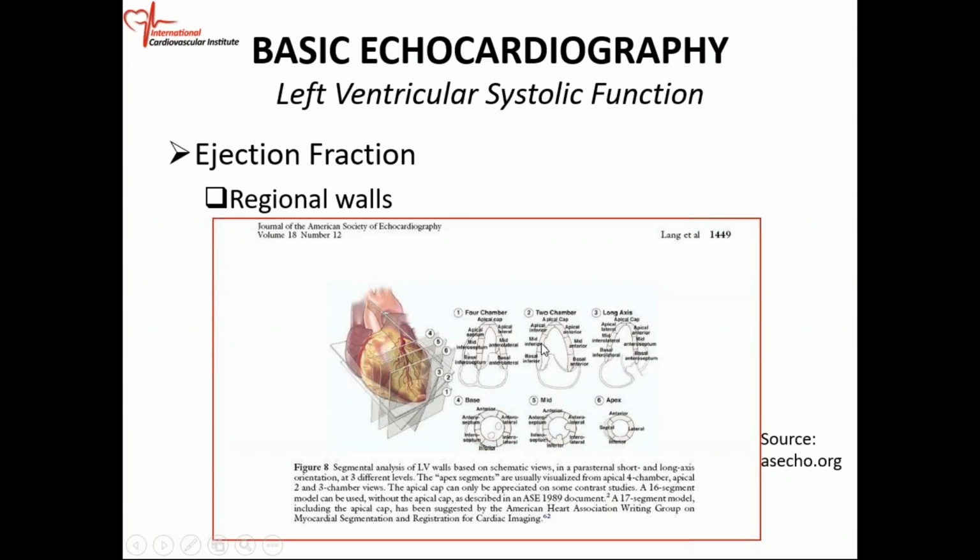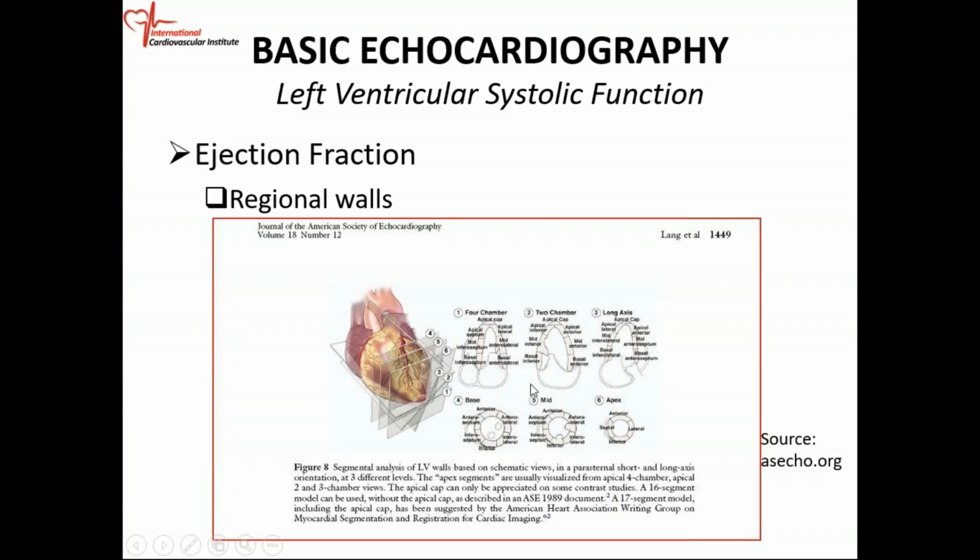Now, when we come to the four chamber view, remember what we said. This is the lateral wall over here. This is the septum. The mitral valve is right there. So this is your basal lateral wall, mid and apical. And for the septum, basal, mid, apical. We also talk about the apical cap. If you look at the apex, you can just cut the top off. If you look right here, you can just cut this off, and that's the apical cap.